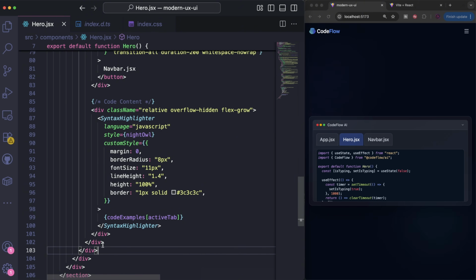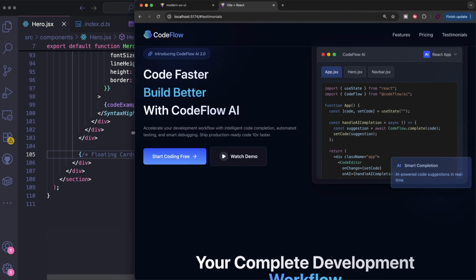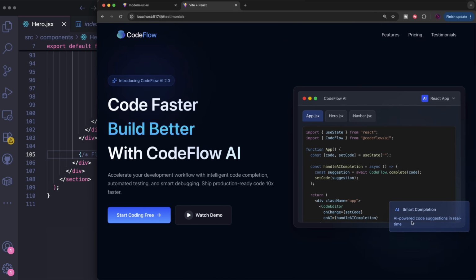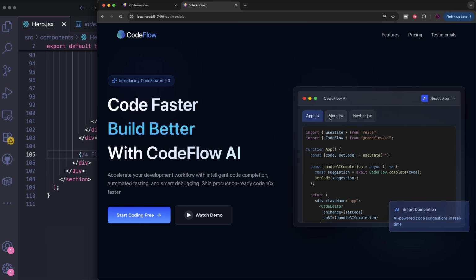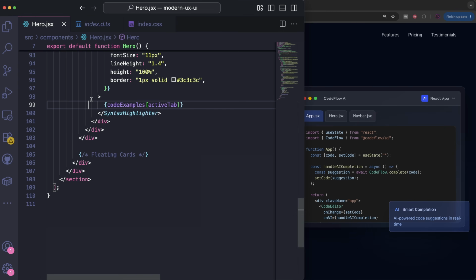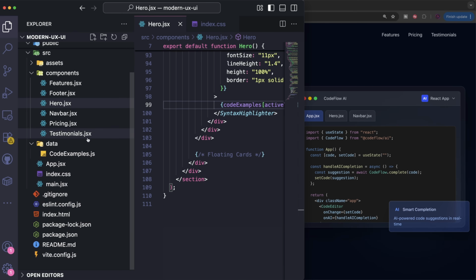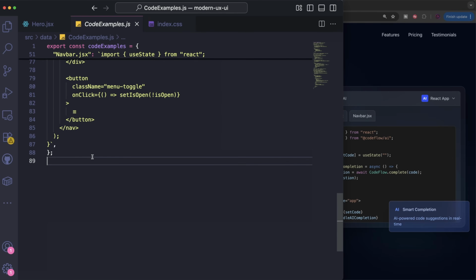What we want to do now is actually show the different floating cards. So floating cards. This is actually hidden on mobile, so we'll have to open up our screen a bit. But if I were to open this up, you'll see that we have these cards that appear down here that change depending on which version of this you are. Now, to have a floating card associated with each tab, we want to do something similar to what we did here for the code examples.